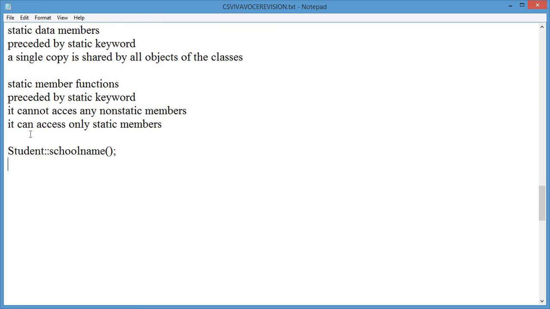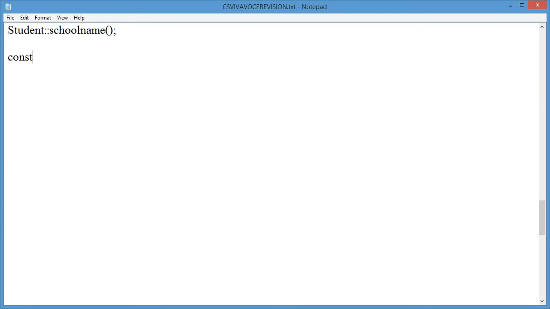Then we come to constructors. Constructors are functions having the same name as the name of the class, and we have different types of constructors: default, parameterized, and copy. Okay, these are the three different types. The default constructor is the one which takes no parameters.